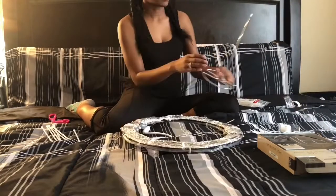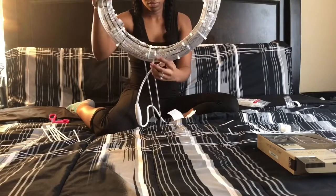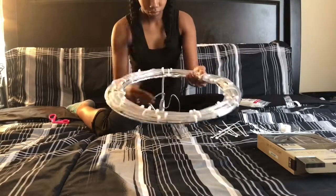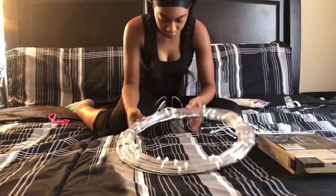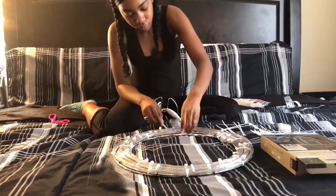Okay, so this is how it looks once you've finished and you've attached the plug adapter. Now I'm just trying to figure out my placement to attach the paper towel holder stand. Pretty much going to do the same thing here, just looping the zip ties through the actual top loop on the paper towel holder and kind of just going into the wreath also. That way it just pulls them tightly together.